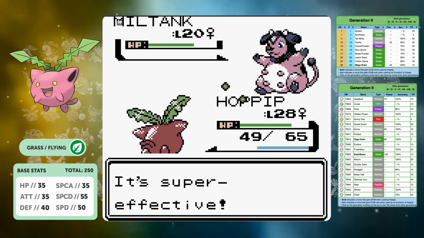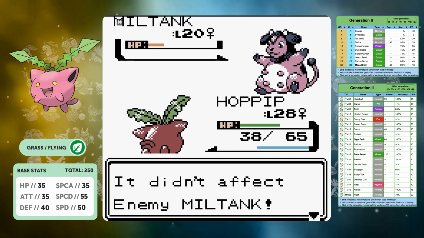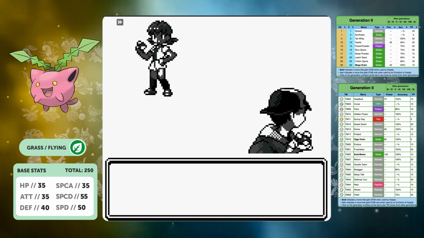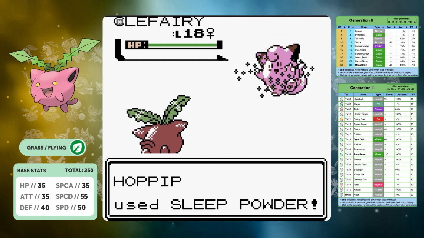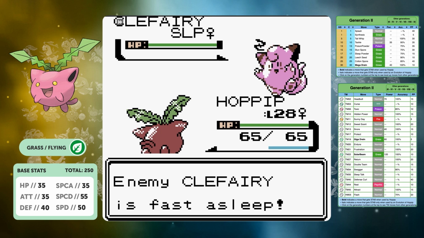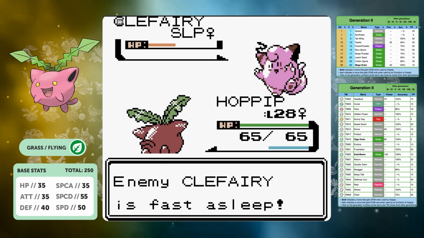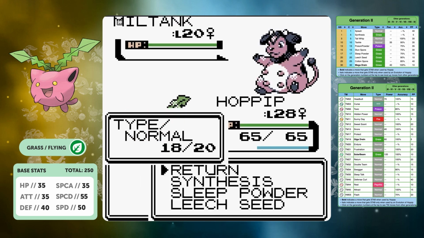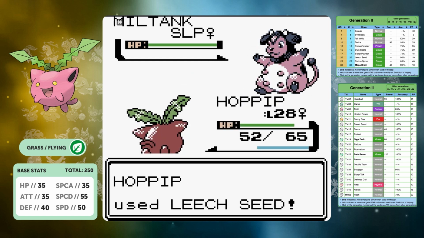We have picked up the move Return in Celadon, in Goldenrod Department Store, but this time Rollout managed to accumulate because we couldn't hit our Sleep Powders, and that's the difference. Getting the Sleep Powder off is paramount to any strategy with the Hoppip line. Using Leech Seed as well means you can chip away because they do not deal out enough damage. Like, we're level 28, about 10 levels above that Clefairy, and Return was just not doing enough damage.